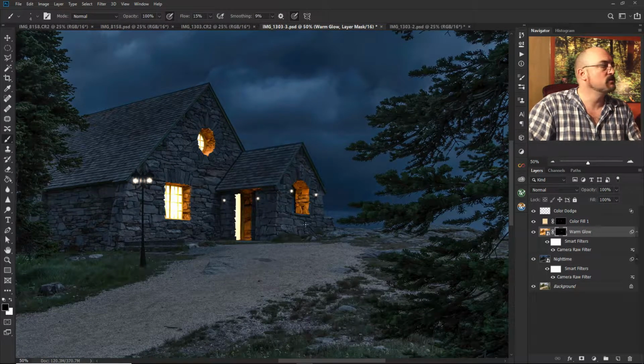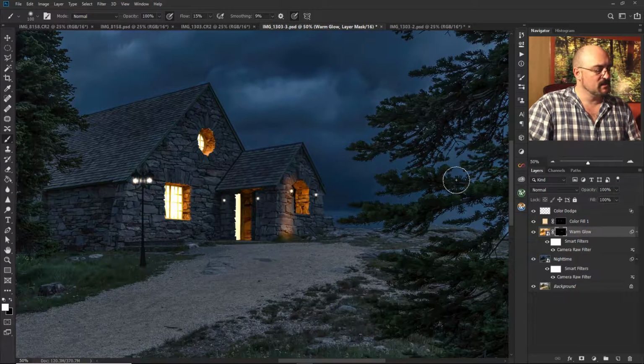The next thing we're going to do is we're going to worry about lighting up the surfaces where the direct light is hitting. So the surface of the house. And we're going to do that with white as the foreground color and soft brush. And we're just going to kind of think about where this light would actually be falling on this home. And it would be a little bit up like this, and then it would probably come down.